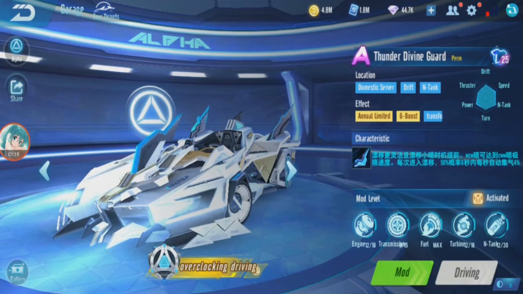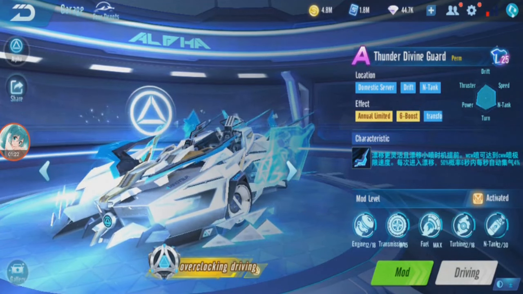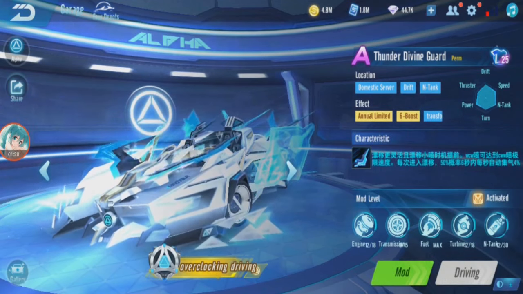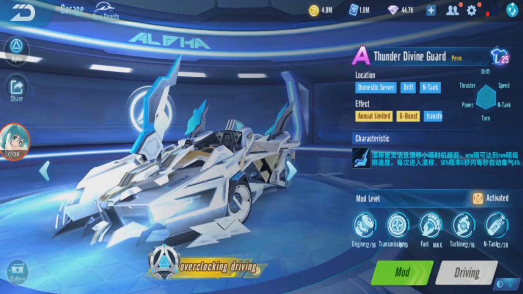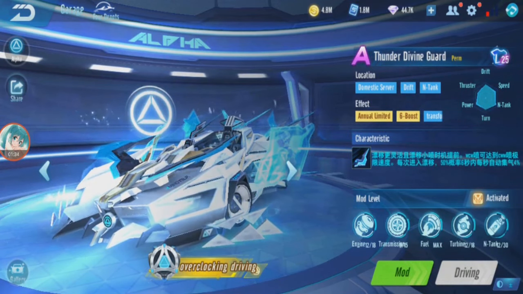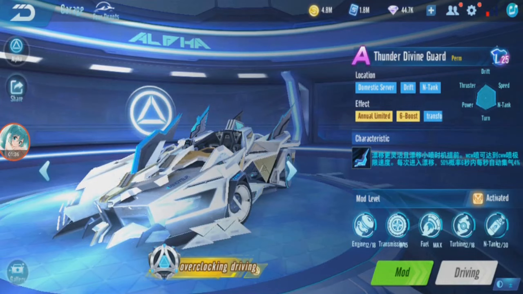Way better than Swift Meteor, I'll say, because its drifting is stronger and turning is better compared to Swift Meteor. So this is, I don't say better version of Swift Meteor, but it's actually a better version of Sunspark. Okay, I'll say better version of Sunspark, and the drifting is very strong.